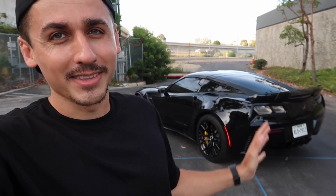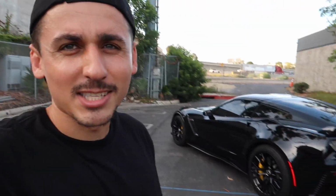It does need some TLC, which I will be doing here, as well as showing you guys on the channel. So make sure you stay tuned for all that. We got a new front splitter, we got the exhaust, and all of the details that it needs. Brakes, tires, the wheels, and all that. So for the price that I got it, I'll take the sacrifices and fix her up on the way. It gets me something to do, you know?